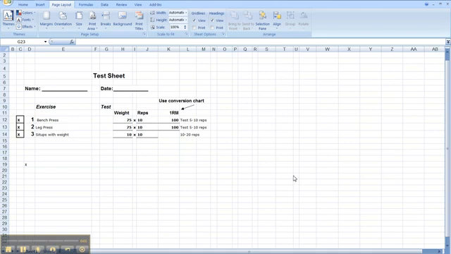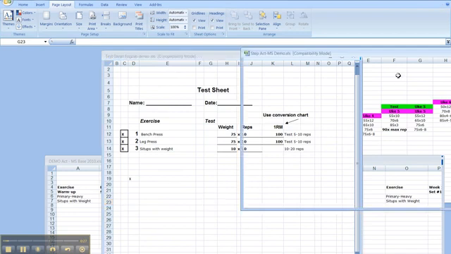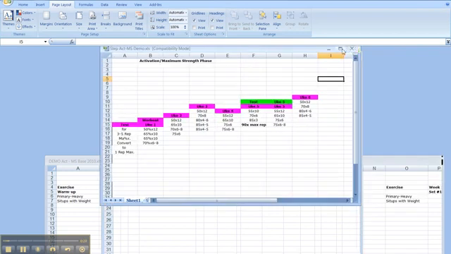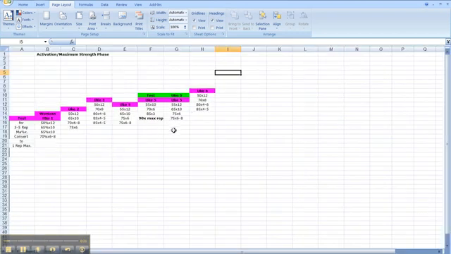The next step is the key: designing the spreadsheet. We've taken for granted that you've picked out the exercise. In this case, we're going to pick out 3 exercises: bench press, leg press, sit-ups with weight. We're going to decide that we want our athletes to do this for, say, twice a week. That's our premise. We've also taken into consideration that you've designed the step for the athletes, so we know what our step is going to be.